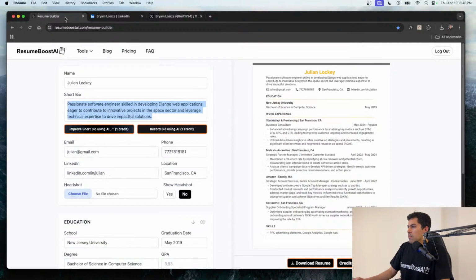Another thing, if you want to create a resume with a resume summary, just try to make it short. This is like two sentences? It's just one sentence with a comma. Just try to make it short. Don't go beyond too many sentences, as I said. So this one is like that. And let's jump into the next thing.